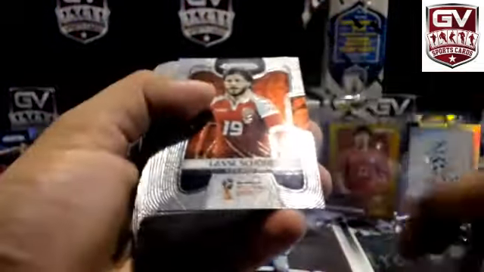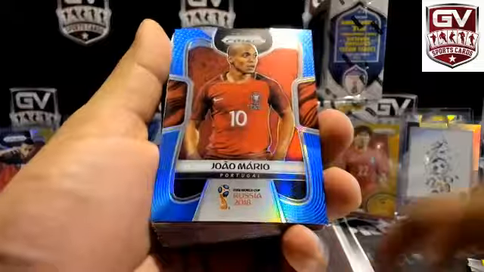Mbappe right on top. Shone. Zielinski. Blue Mario for Portugal.